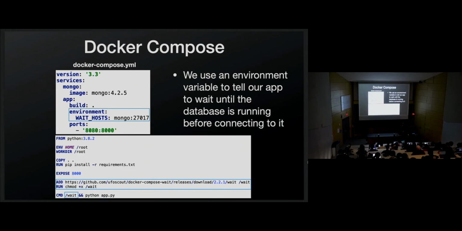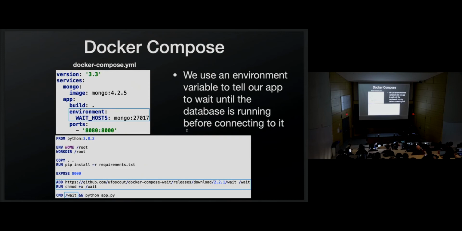The database is going to have a pretty lengthy startup script. It's going to take a while to spin up. It's got a lot of work to do just to get to the point where it can accept TCP connections and start being a database server. It takes a while, on the order of seconds, but it takes a little while.